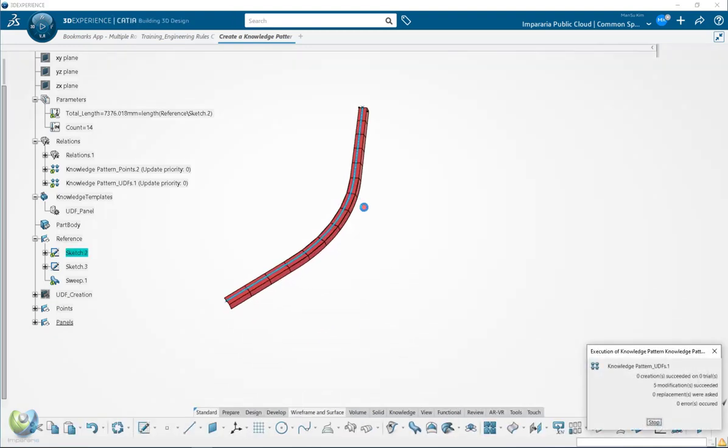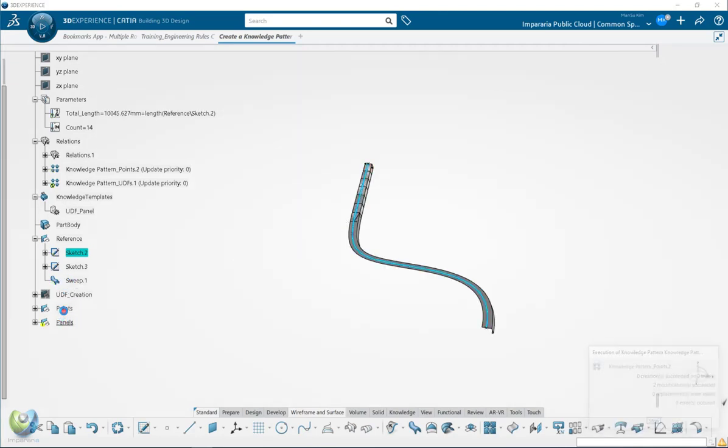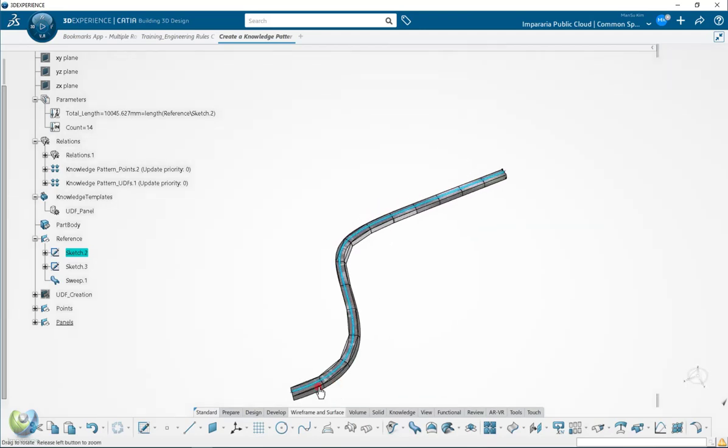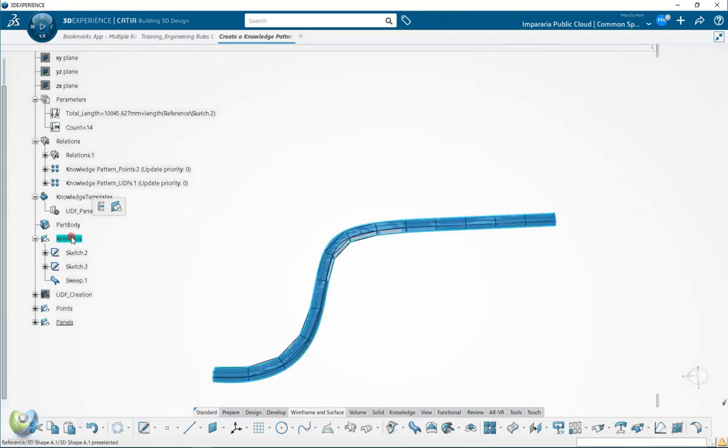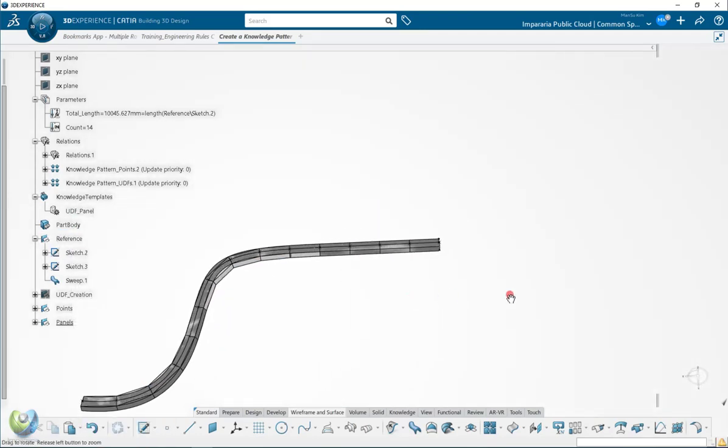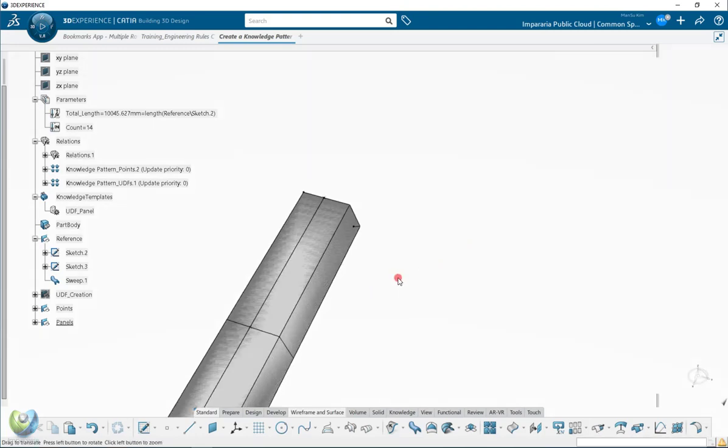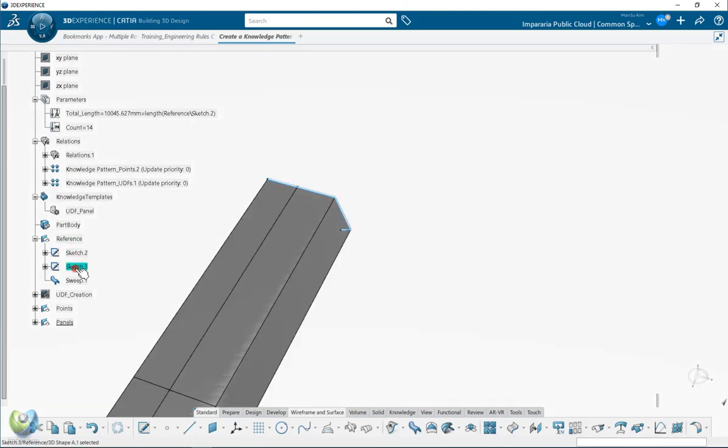Once you need to update, this will automatically update all the outputs like that. And also you can change the section, of course.